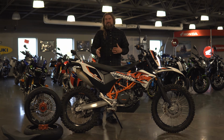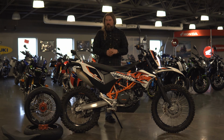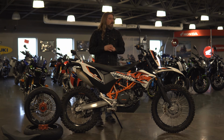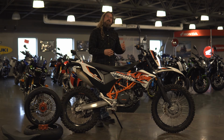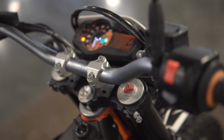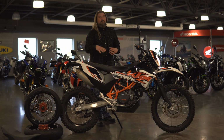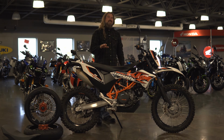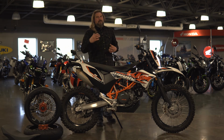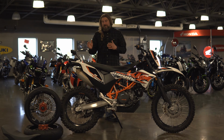Besides the addition of the seat and the extra tires that come with this motorcycle, it is primarily stock. You do have the stock exhaust on here, and then moving up front where you have the stock KTM Enduro bars. These bars are a perfect setup on this motorcycle and are going to complement many different sizes of riders. Obviously, this bike is pretty tall. This comes in with a 36-inch seat height. So this is geared for taller riders, but you can also still adapt that as well. You can drop it down a touch on the suspension if you're a little bit shorter, but not much. You don't want to compromise the way this bike handles.